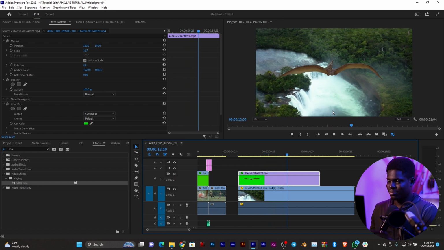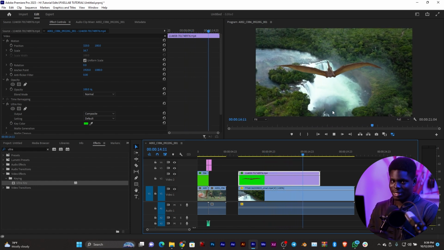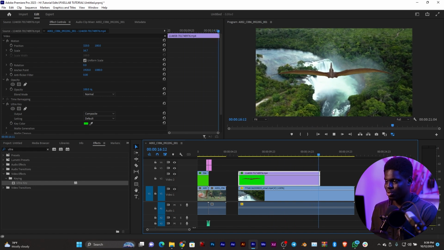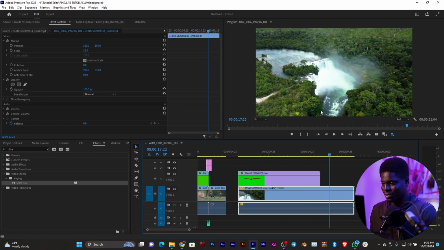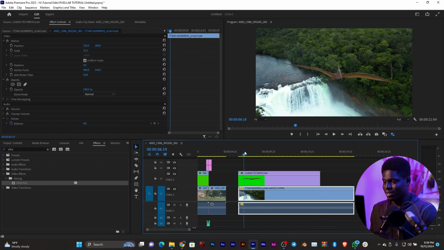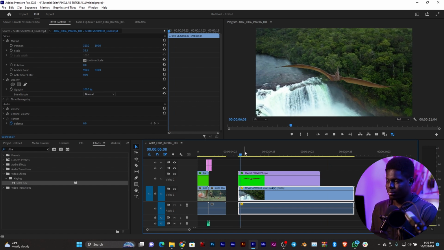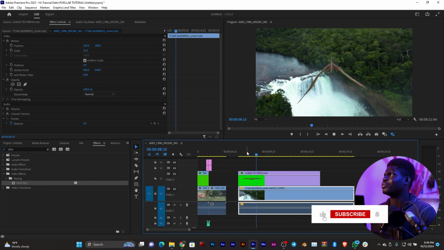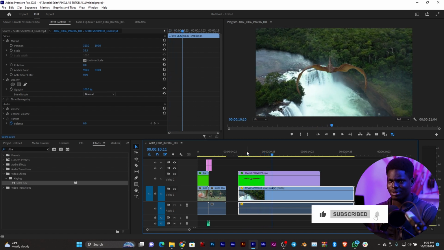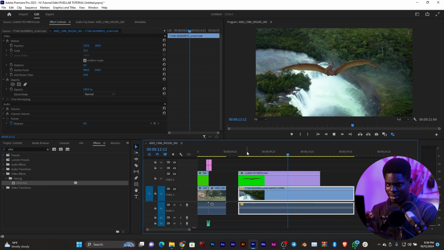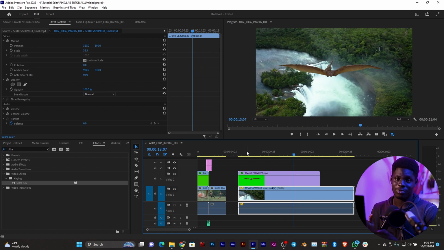So you can do color balance and other things that need to be done, but that's not the purpose of this tutorial. We are just emphasizing how you can remove green screen from your videos, or how you can remove green screen backgrounds. Is that the right way to say it? How you can remove green screen anyhow, or chroma key, whatever.